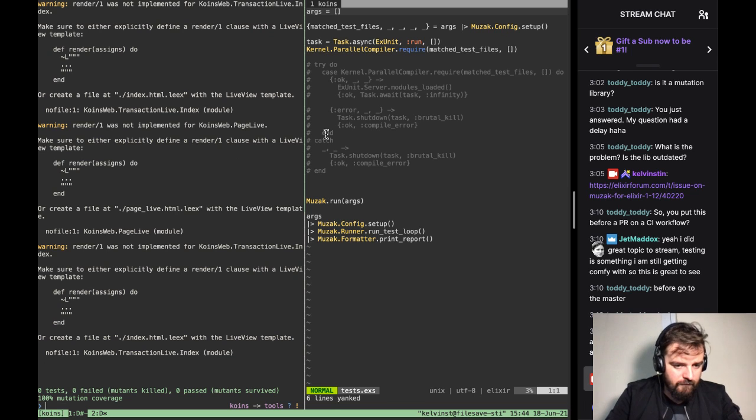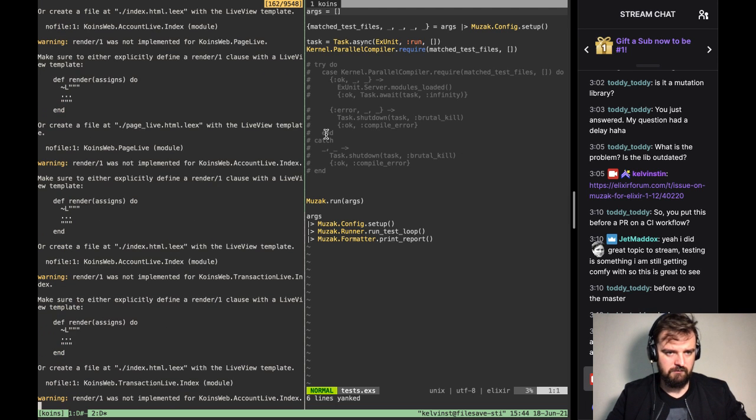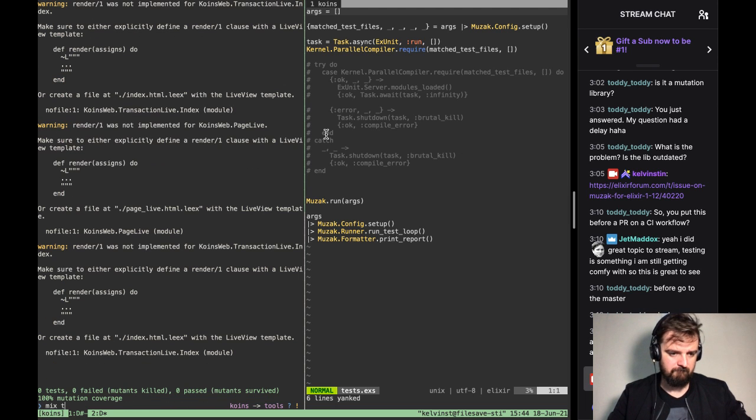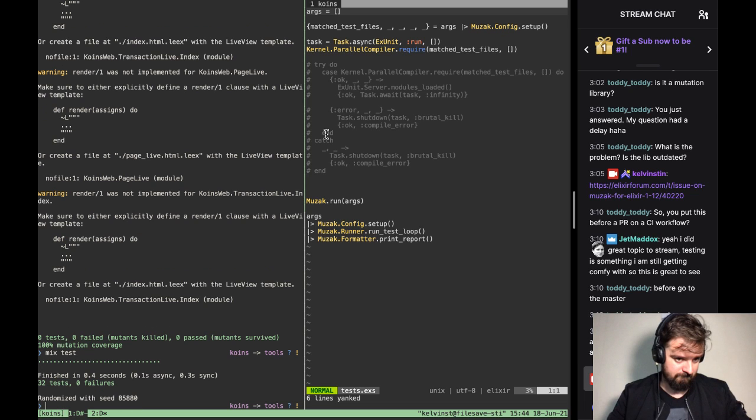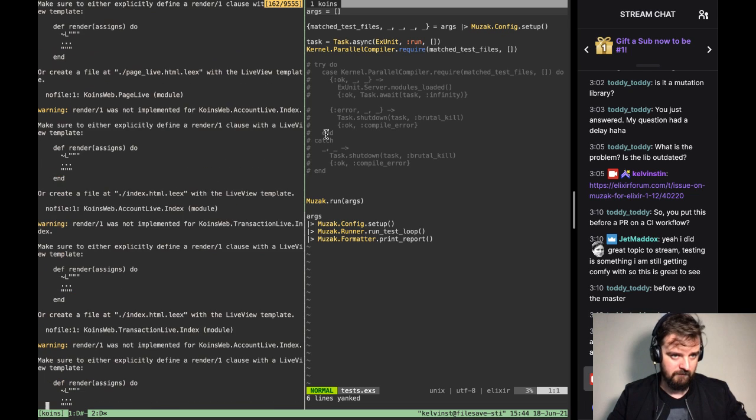Zero tests, zero failed, zero passed, mutant survived. All of them failed with the render one. Was not implemented for PageLive. Right. Okay, the tests are not failing with this reason.